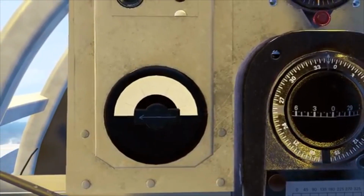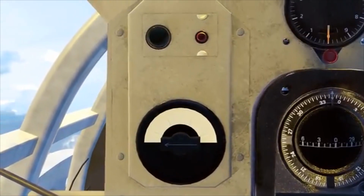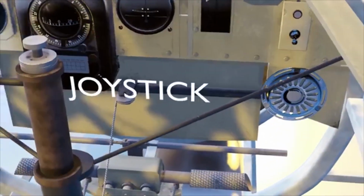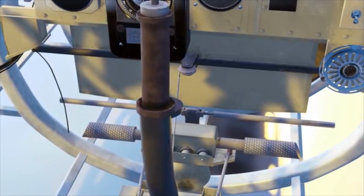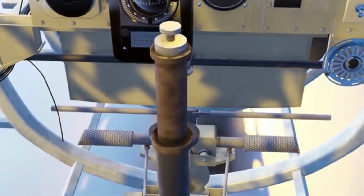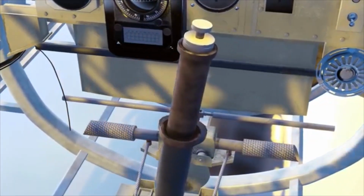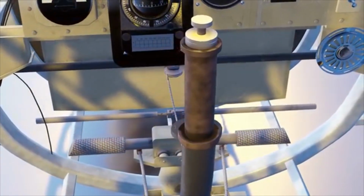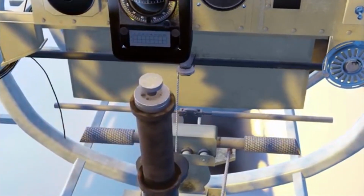The detailed and precise design of the cockpit's instruments and controls was a testament to the importance of pilot awareness and control in the operation of the Ohka controls. The pilot's expertise with the joystick and rudder controls was essential for navigating the Ohka with precision. The joystick was the primary tool for adjusting the ailerons and elevators, which controlled the aircraft's roll and pitch. Moving the joystick left or right adjusted the roll, allowing the aircraft to tilt and turn, while moving it forward or backward controlled the pitch, raising or lowering the nose.